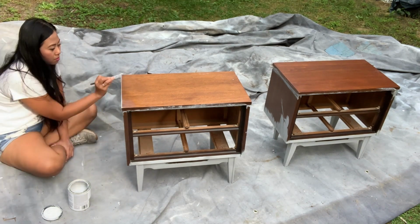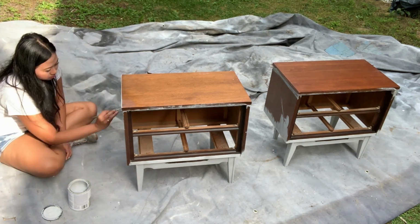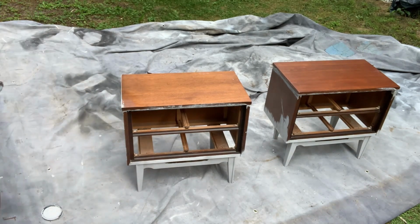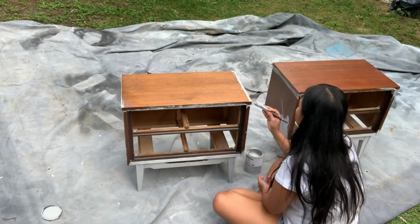Now I start to work on the top part, and I also give this 3 coats of paint, and also for the drawers.